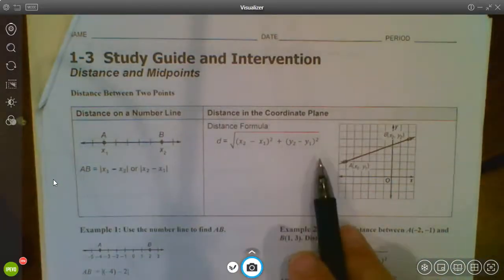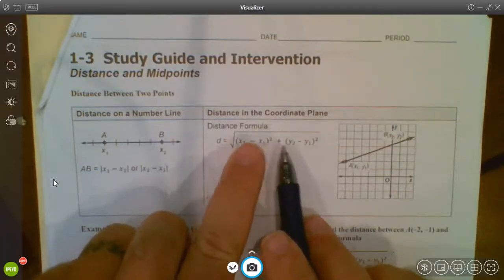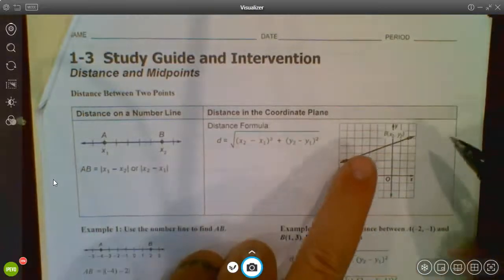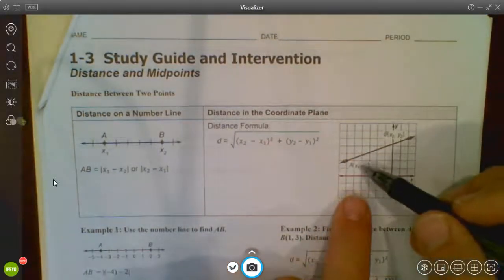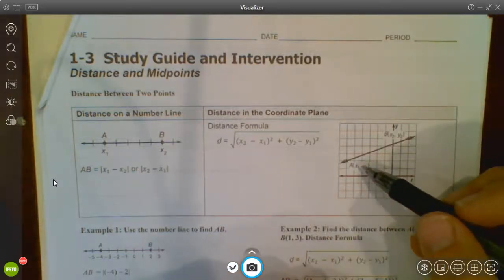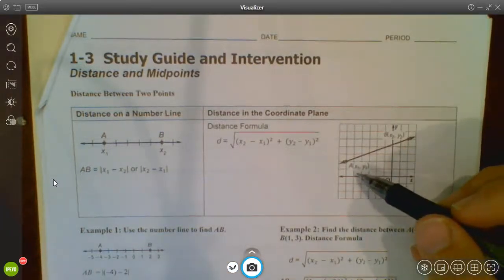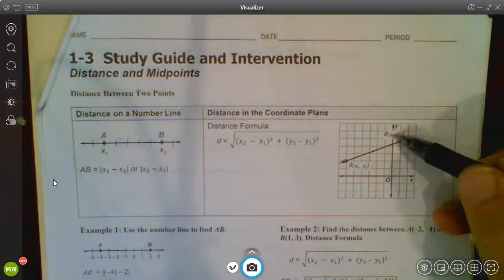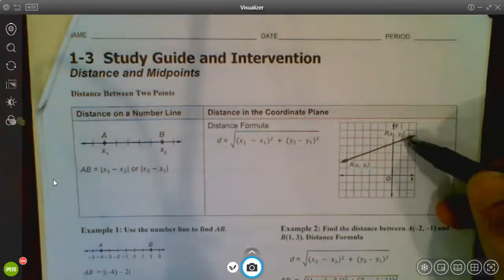So here's our distance formula. We are going to find the difference in the x's, and we're going to find the difference in the y's, and the rest is simplifying. So think of this as your first x and y. Whenever you see x with a little 1 right here, we call that x sub 1 or y sub 1. All that means is that's my first x, and that's my first y. Right? So they're calling A the first point, and then B is the second point. It's x2 and y2. So my second x and my second y.